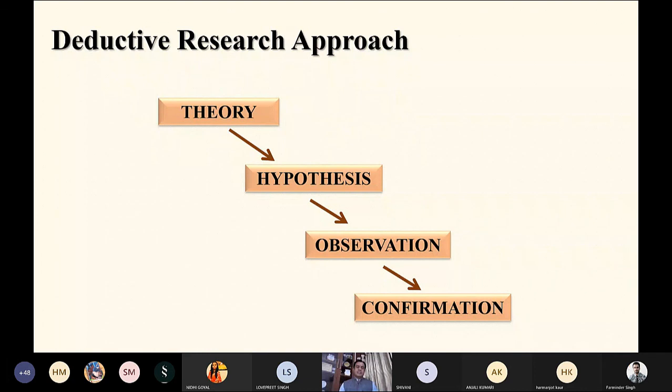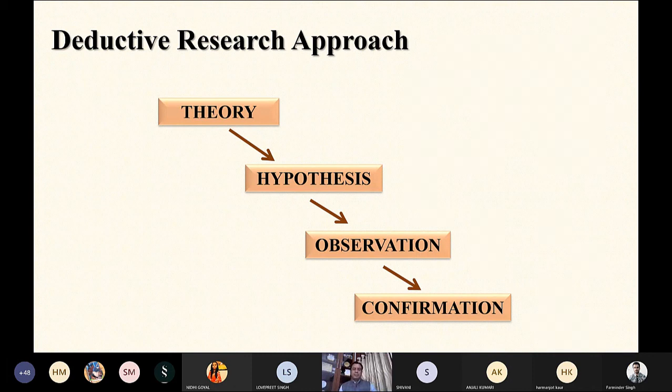Two types of approaches that we can have are deductive and inductive. If we already have a theory for the topic of the research that we are going to conduct, then we use the deductive research approach. The only thing we do in the deductive approach is confirm the theory. Confirming the theory means we are only confirming results that have already been found by someone else in the past, but we are confirming them in an innovative or new way, or in a new market.